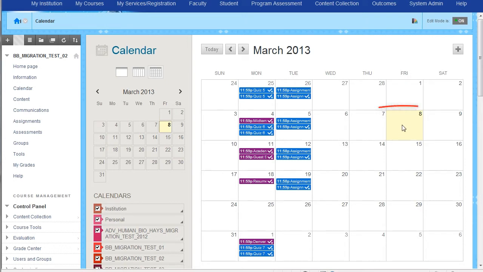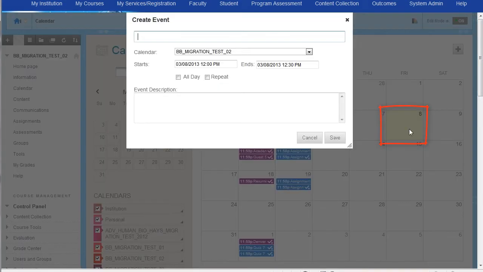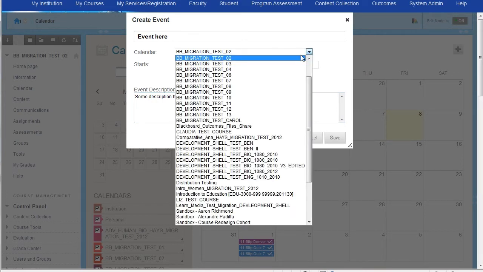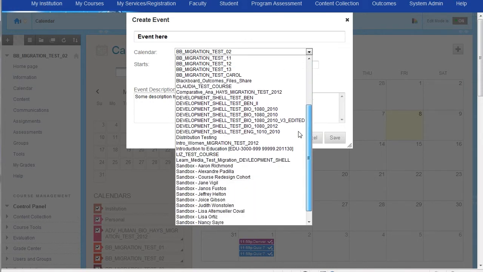To add an event to a calendar day, it's pretty simple. So here I am, it's on the 8th. If I want to add, I can go up to this plus symbol and I can create a new event here, or I can double click on the tile itself, and then I would just create my event name, and I could add a description, and this is where it's going to come in. Here I can select which calendar this is appropriate to. So I can be working on one course and make an entry for another course, and I can determine which calendar this is going to apply to.